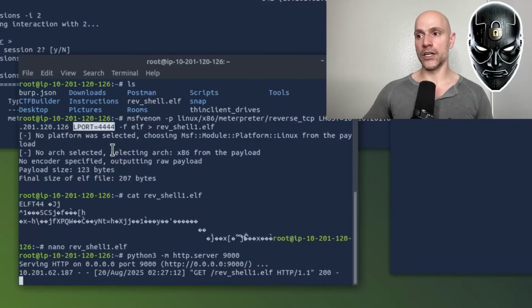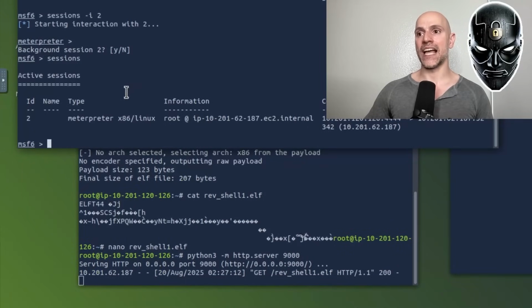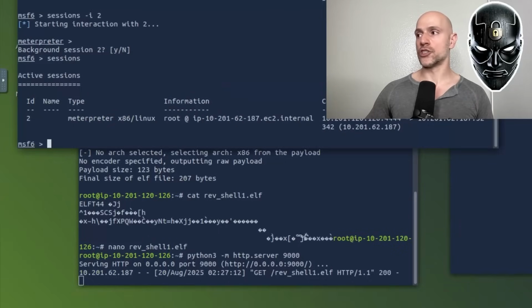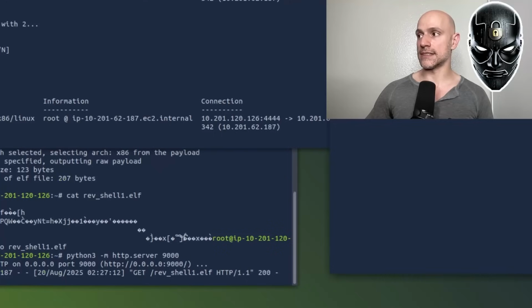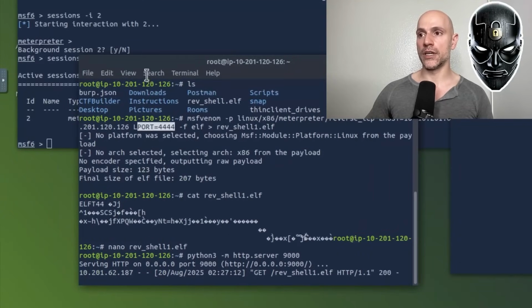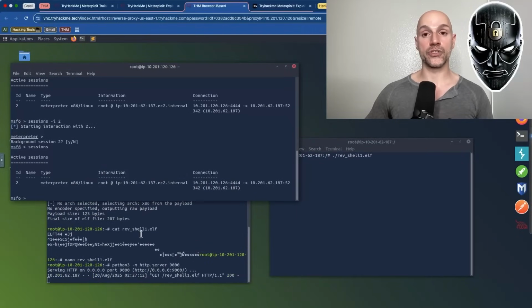And then from there, you make sure that you have the multi-handler session up and running, and you've modified the multi-handler session to connect to that port number, right? This specific port number is the port number that is on the payload. So when you run the payload on your target machine, it connects to that port number on the multi-handler. Hopefully that made sense. If you've done all of those things, then you should be able to get that reverse shell connection, that Meterpreter shell connection, which we were able to do.